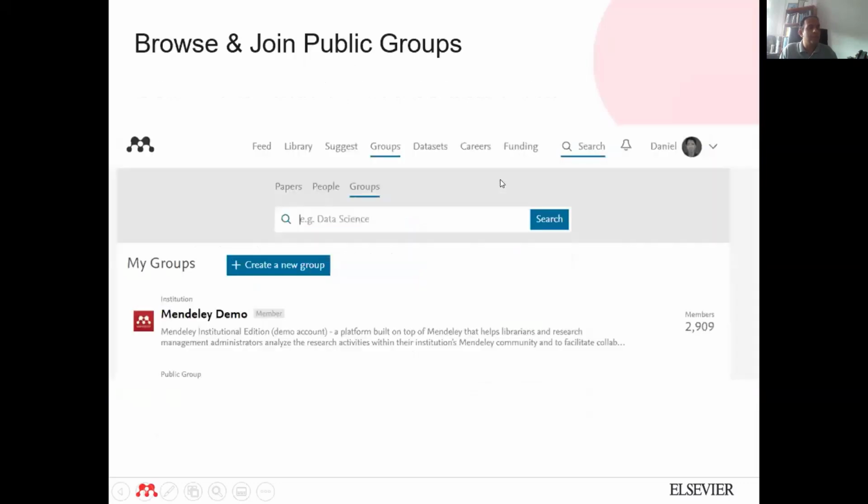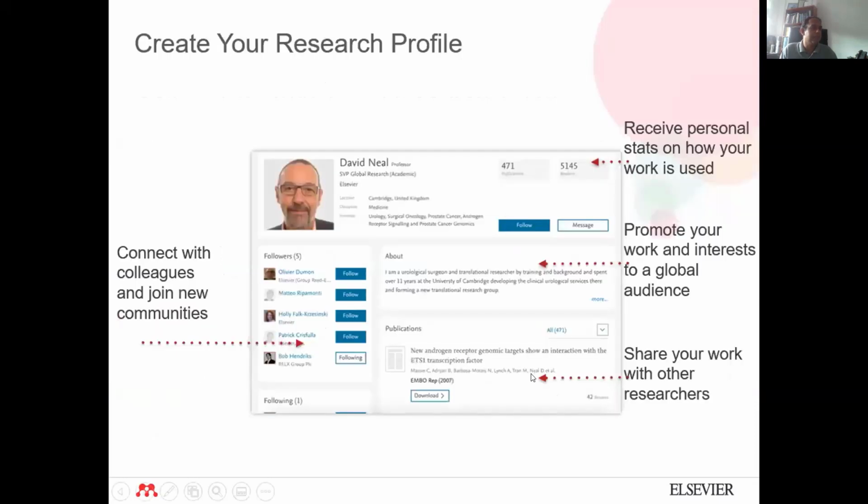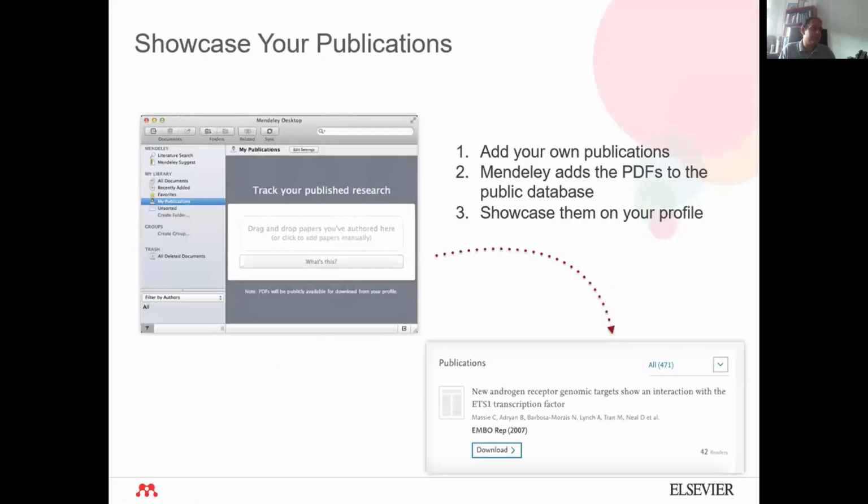Right. So there are public groups for research on Mendeley. You can search articles there as well, and look at these articles. You can also create profiles, which is not so important. Once you have a Mendeley account, you can create one, but I wouldn't recommend you waste time. It's good if you are really doing a lot of research work where people will come and look at your research. I certainly haven't done that.